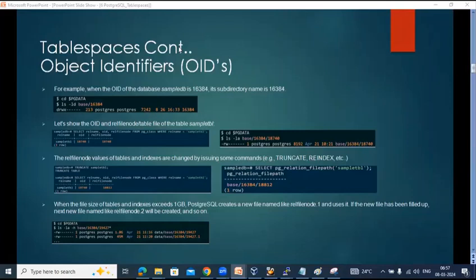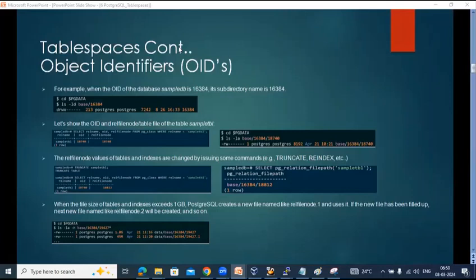Yes, it will be recreated in your disk location. That's why, if you perform any defragmentation activity in your Oracle system, suppose I have a 1 TB table and I'm planning to do the defragmentation, then we need to have 2 TB of space. That is a recommendation. Internally it will recreate your table and do the defragmentation. In a similar way here also, internally it will do a kind of defragmentation.